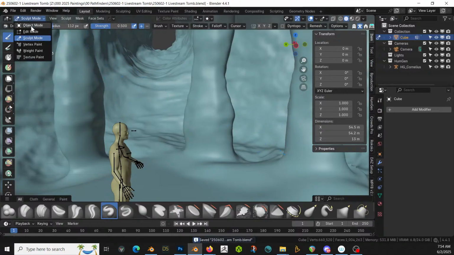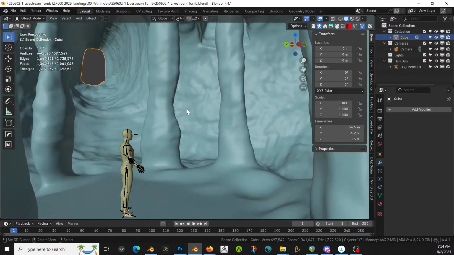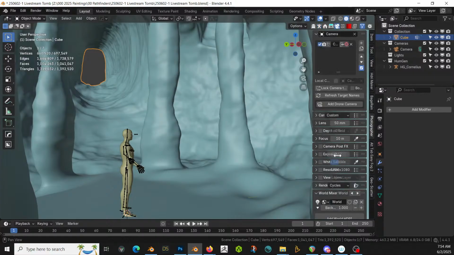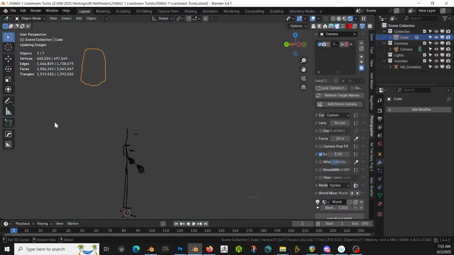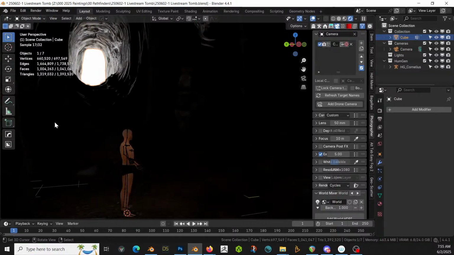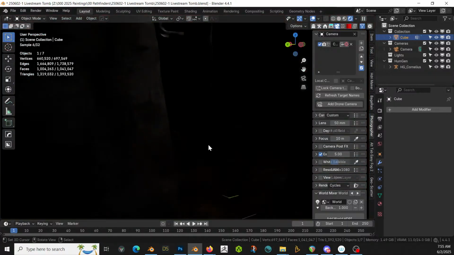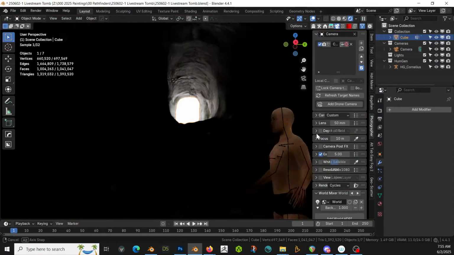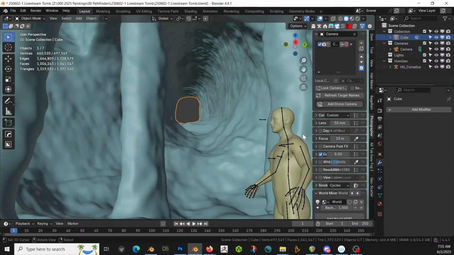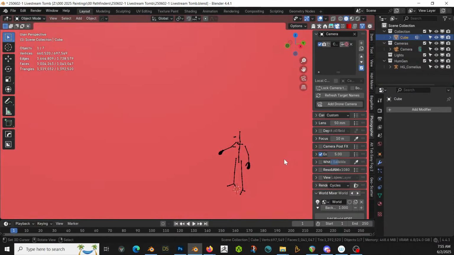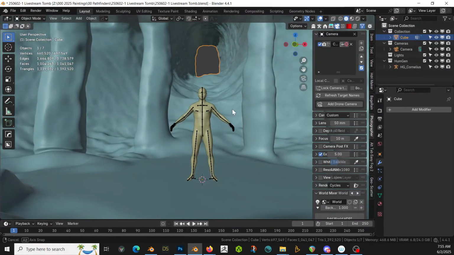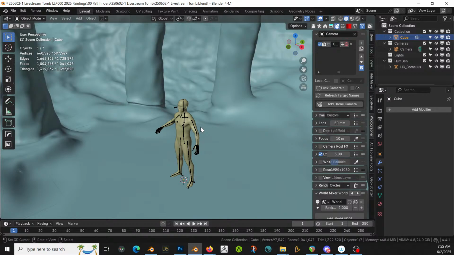Yeah, that's object mode. Okay, so we're back in. Now this is going to be dark as hell, but let's just look and see how dark it is right now. I'm going to set my exposure back to like 6, even 5. We're deep inside here. Yeah, even at 5, it's still dark as hell, but whatever. This is kind of the vibe we're going for. Now, we have our center space. How do I want to play with it?